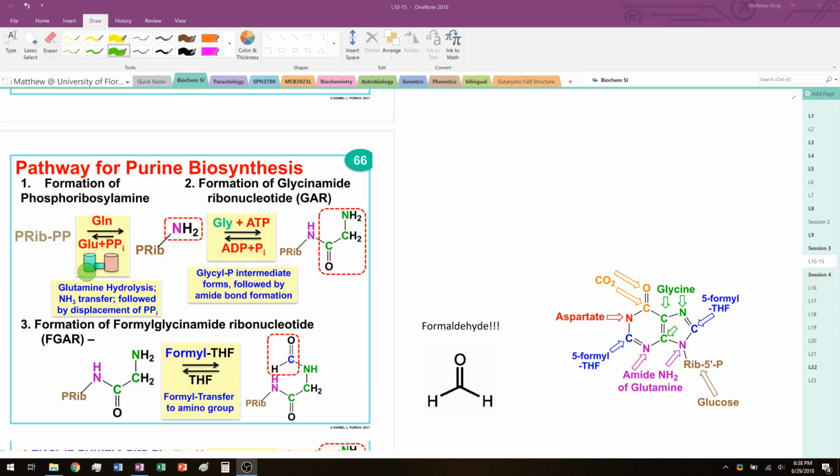And this is where Purich's yellow box rule doesn't always apply because although these are where you're going to get your test questions, if you don't understand what's on each side and the change that happens, then you're not going to understand what's even in the yellow box. So we're going to keep that in mind, and we're just going to go forward with all this. So basically, you're always going to start with your sugar backbone.